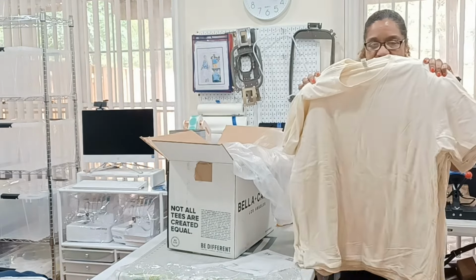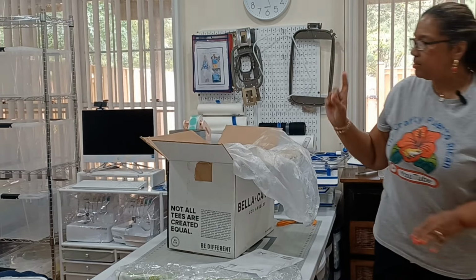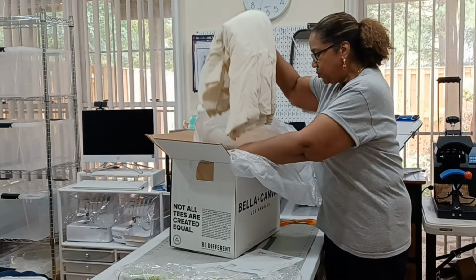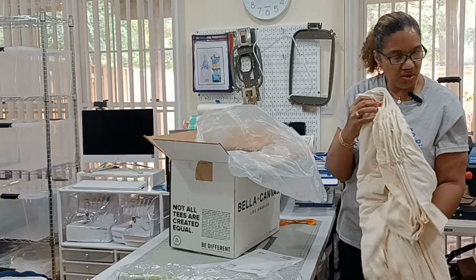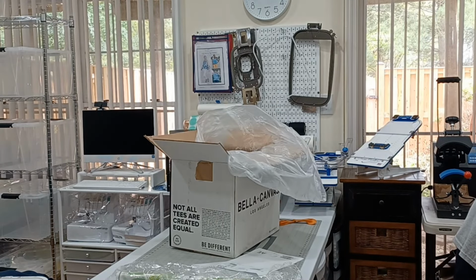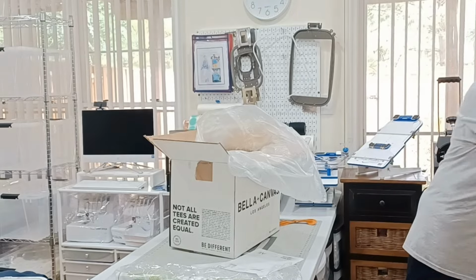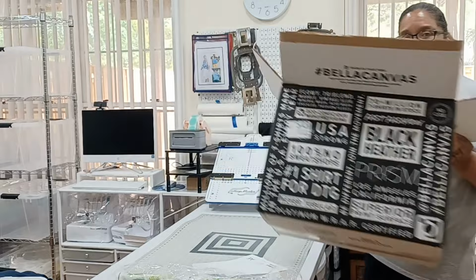This is the average fit, which is perfect. Extra large size. I don't know how to get more containers to store, and I don't know where I'm going to put them. I have to be creative when it comes to storage. And this one is a whole bunch, and these are extra large. So all these shirts are extra large. Okay? So yeah, this is the shirt right here. Okay. And I'm going to go ahead and be right back with the rest of the shirts to see what other colors I have, okay?